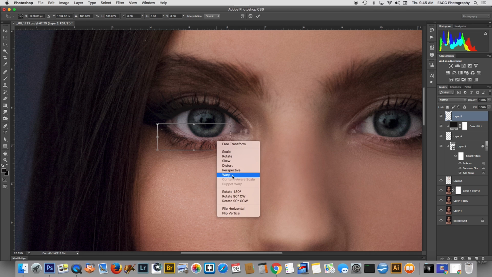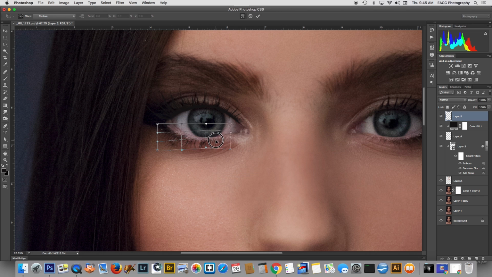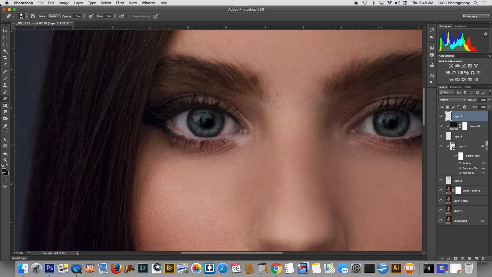Okay, well, let's do this then. I'm going to warp this, and I'll just pull it up like that. So I just click and drag and add that. If I look in this section here, as I turn this on and off, you'll see there's some stray eyelashes. And if I just go over to my erase tool, I can just erase those stray lashes right there. And it looks like everything's in order.